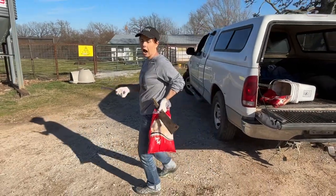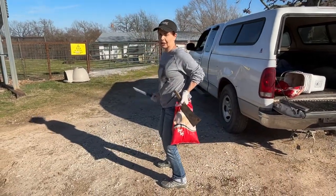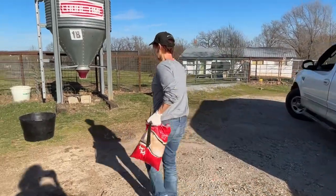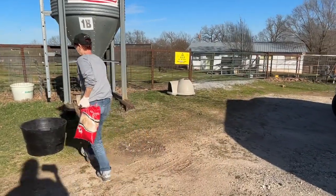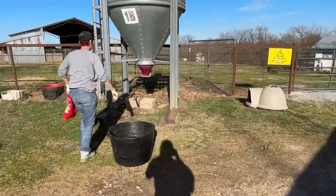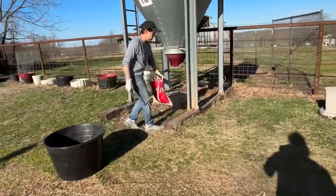Chop some chicken. Chicken, you like chicken for the dog. Yeah, my dog likes chicken. Got a little bit of beef in here. And for lack of a better place to chop.